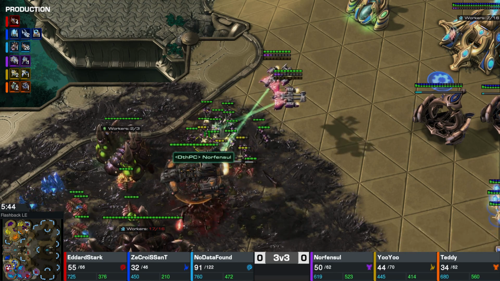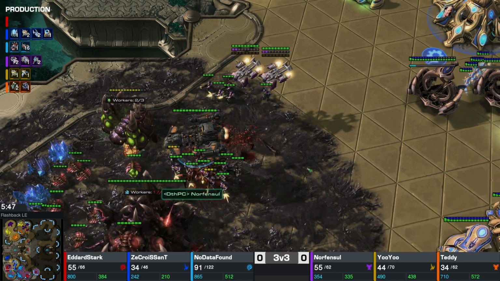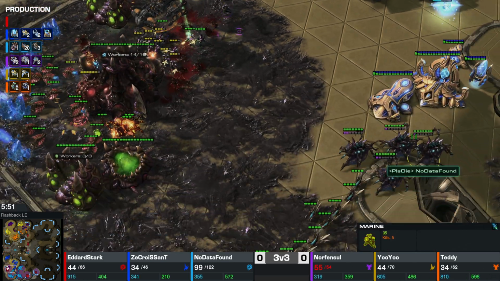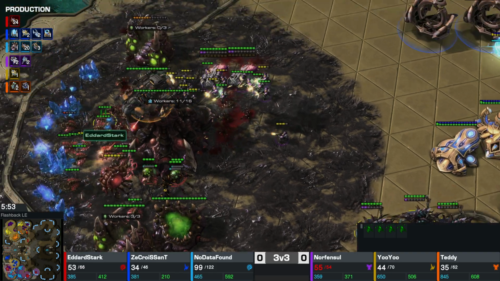This is a very strong double push. The battle cruiser support with the Marine support. This is going to be so hard to deal with. There's not a lot of anti-air right now. We do have the Queens, but they're off creep.